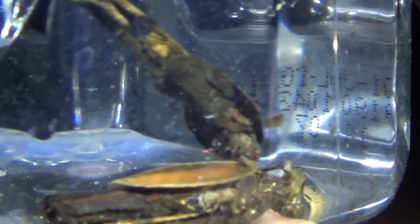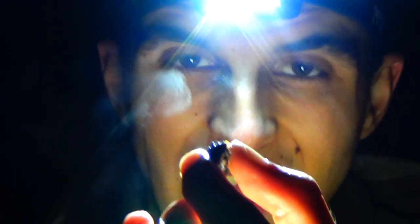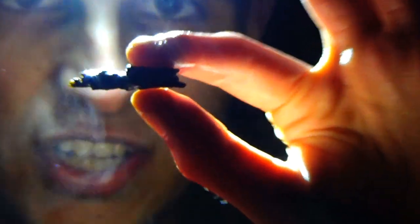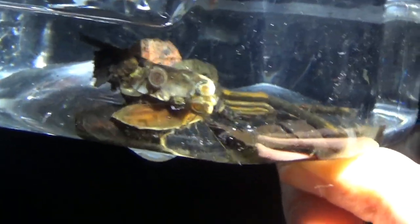Isn't that amazing? The caddisfly is part of an order of insects called the Trichoptera. The adults are rather dull and unassuming, but the larvae are far from that. There are around 14,000 species of them worldwide, and almost all of them build these incredibly elaborate cases for protection. If you look closely at all the other caddisfly larvae I've caught, they all have slightly different casings — some have focused more on wood, some more on leaves. There's one here which has built its casing out of snail shells. It really is absolutely incredible.